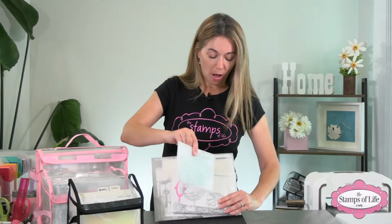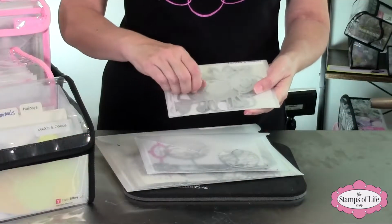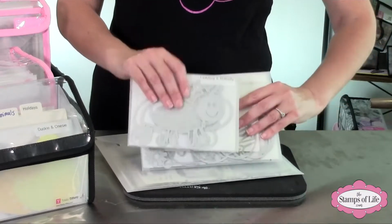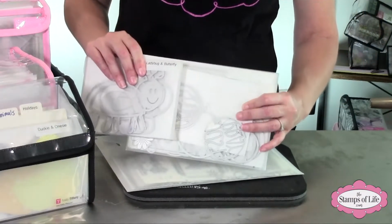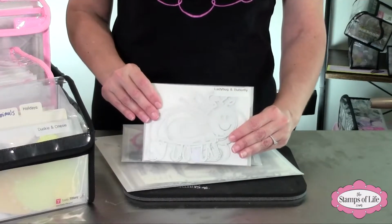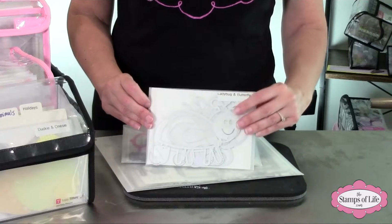The nice thing about all of them, every single one, is they're nice, thick plastic. They all come with this little spot of white. Here I have mine covered, so you can see it on this one better. There's a little spot to put a label. I've already labeled some of mine, so this one says Ladybug and Butterfly. They have our name on it, thestampsoflife.com.